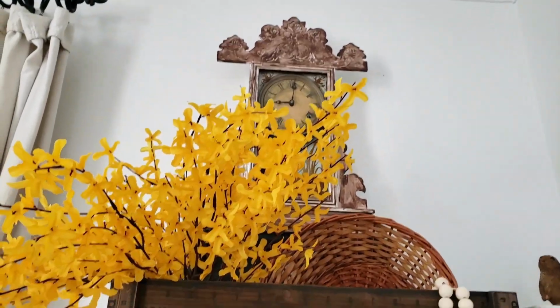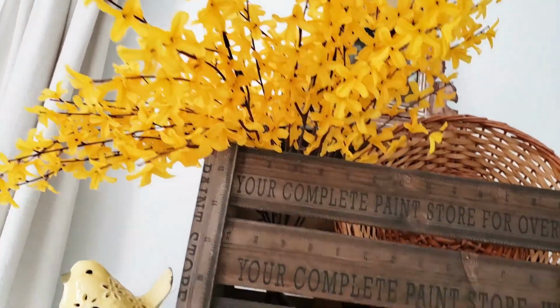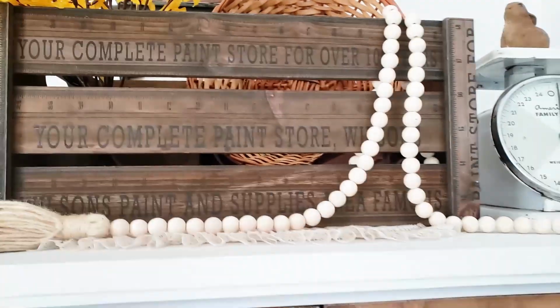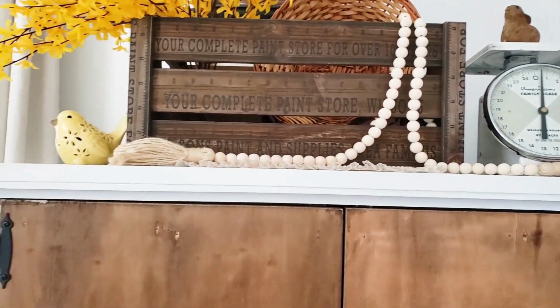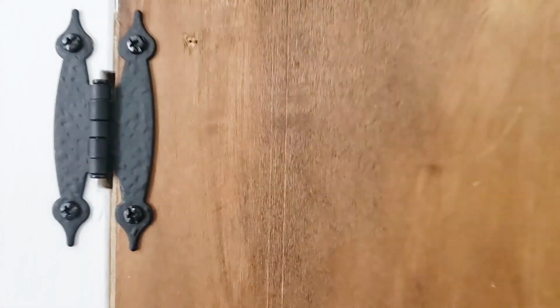Grandpa's clock. Flowers from True Value. The crate from Tractor Supply. And this from Target. That's the original.